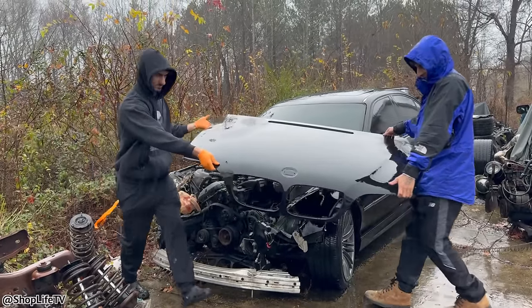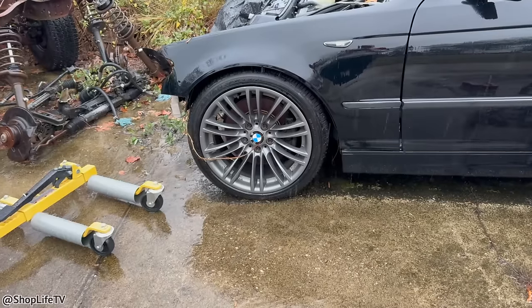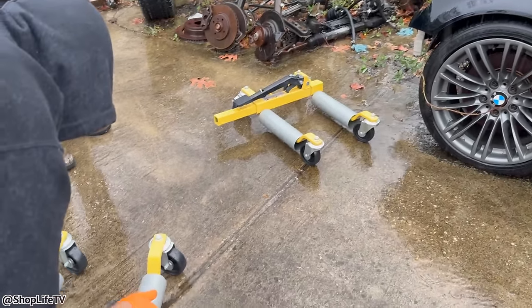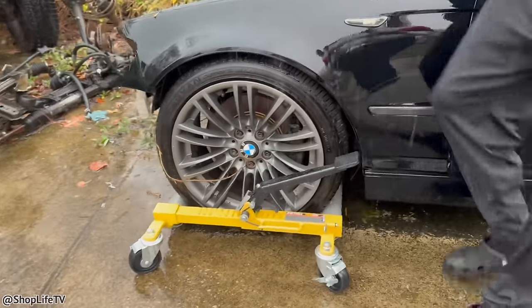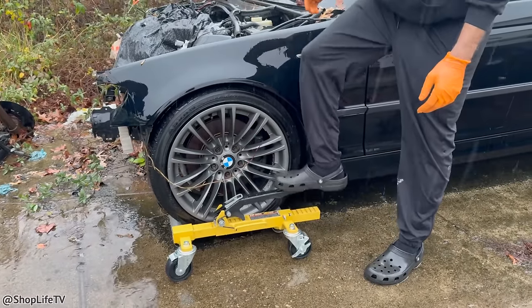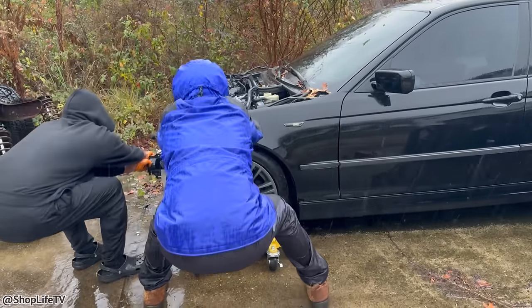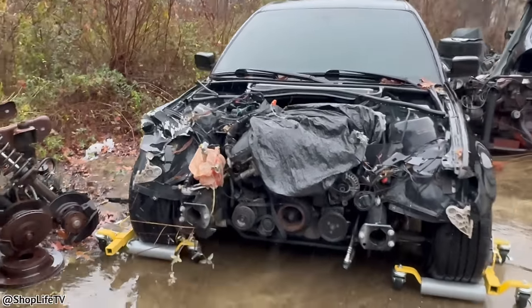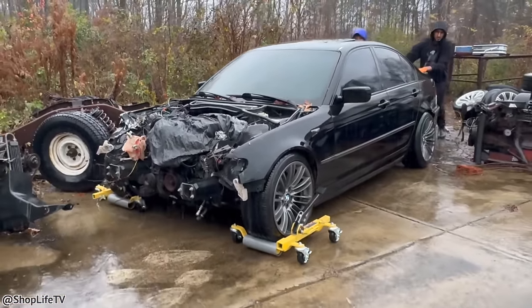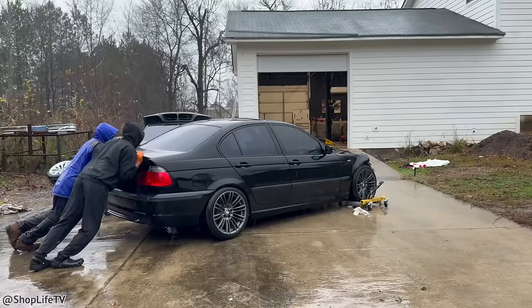It's been over a year and a half since the last time we touched this car. It's just been sitting here, getting eaten up by the weeds. We finally thought this was the perfect time — obviously it's raining, but this is the only time we had to get it into the shop and figure out a plan on how we're going to bring this ZHP back on the road. Over the last year and a half, a lot of things have changed. We have a lot less time than we used to, so it's really only weekends that we'll be able to work on this car, even for German to come over and help out.